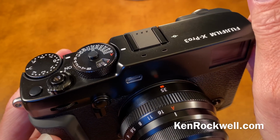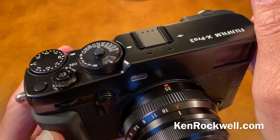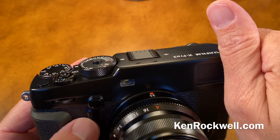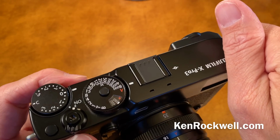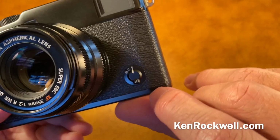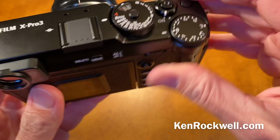But as I said, this is a camera for people for whom the joy of photography is everything, and owning a fine camera. These are all metal. These dials, these buttons, these are actually all metal. Lesser cameras make them out of plastic. Not this. This is metal, that's metal, this lever's metal, it's plastic on all the other cameras.